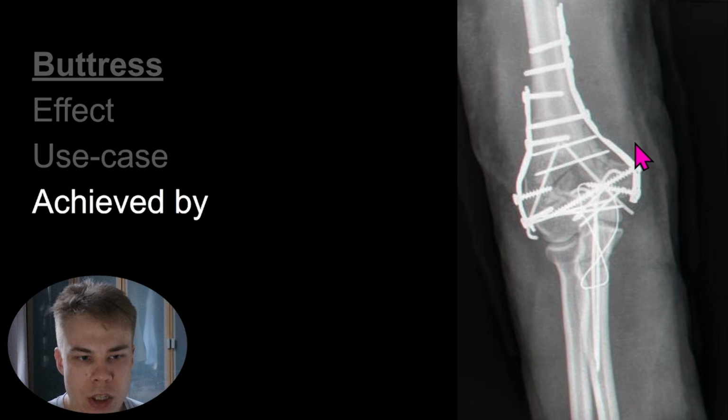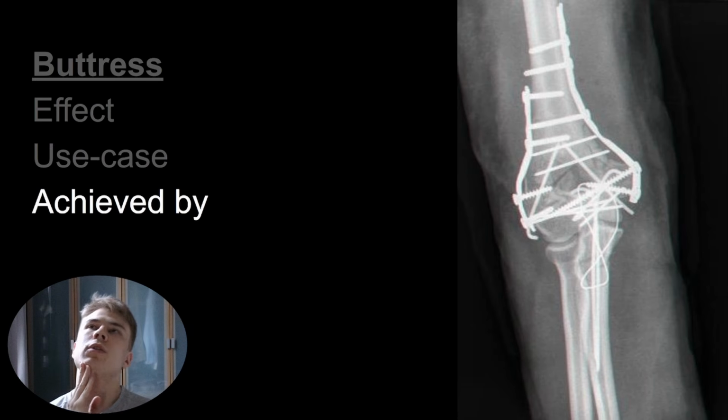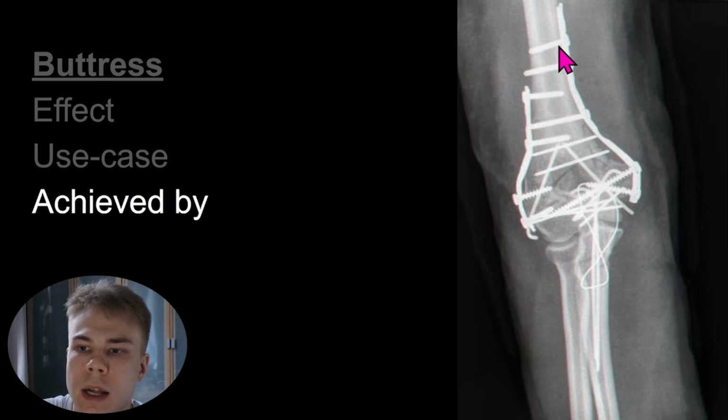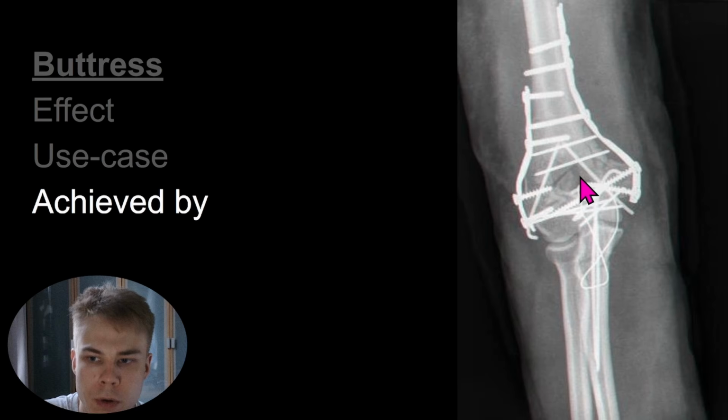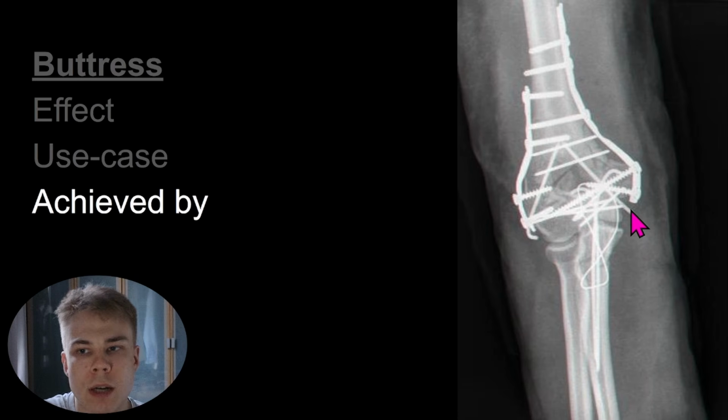And the way this is achieved is you've seen a lot of the plates so far being used so that the fracture is in the middle of the plate. So you've got healthy bone, fracture, healthy bone. In a buttress plate, you've actually got healthy diaphyseal bone here, and then you've got the metaphyseal fractured bone, and the whole distal end of the plate, well in this case it's distal and sometimes it can be proximal, but this end of the plate is at the fracture site completely, so it doesn't cross over into healthy bone, and that's basically how it works.